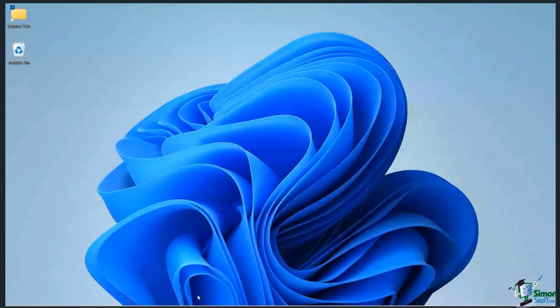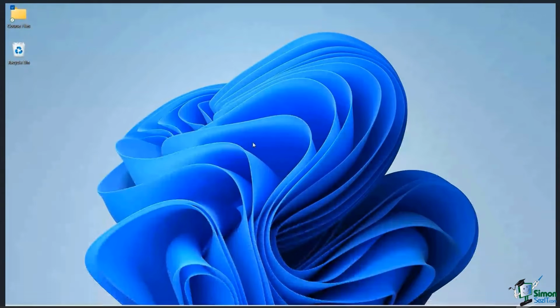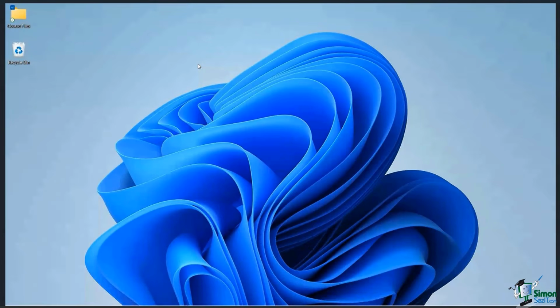It doesn't reappear until I drag my mouse down to the bottom, so when I want to click on something effectively. Now, this is just a setting that I have set up simply because I record a lot of videos, and a lot of the time I don't want to have this taskbar showing in the video. So I've got it set to hide itself whenever I'm not using it. Now, I just thought I'd point this out as a little side note in case this is something that you want to do as well.